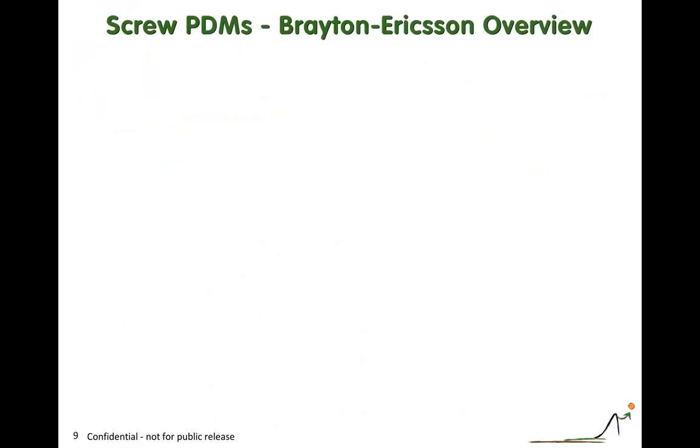So how do we put all that together? A Brayton Ericsson system operating with screw machines instead of pistons or turbines. So in all Brayton Ericsson systems, we have a compressor and an expander. It could be a turbine, but we don't do that. Because we go to small sizes, we use screw machines. And then these compressor and expander are connected together with a shaft, and the shaft can link up with a power generator to generate electricity or power a vehicle's powertrain.